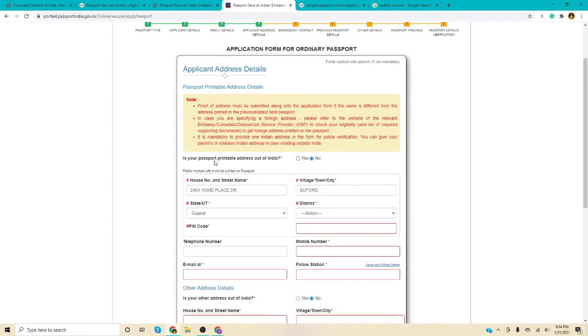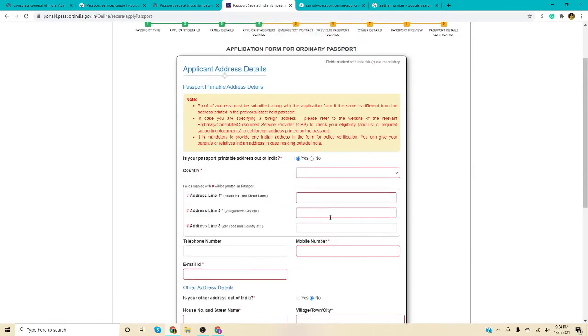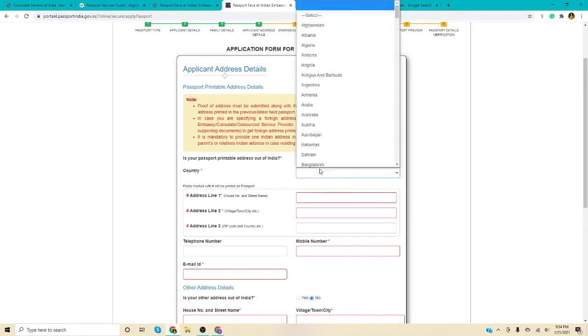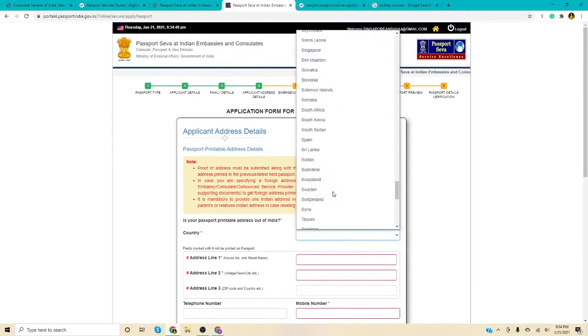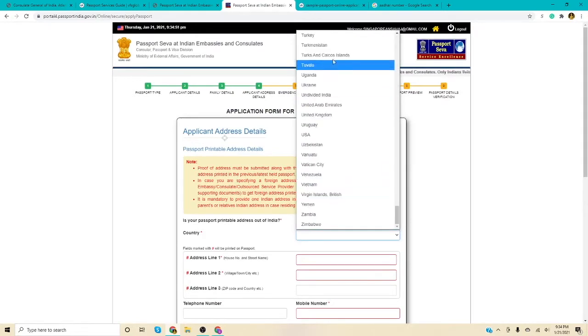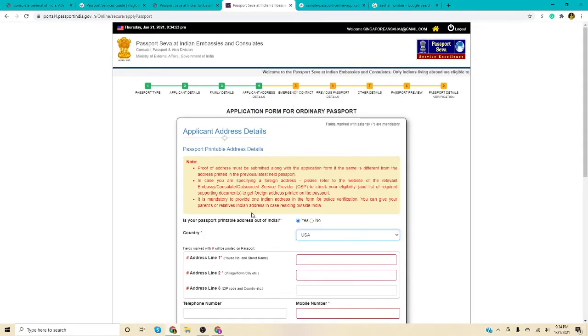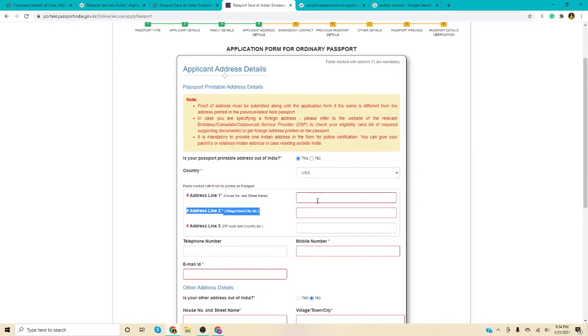Okay, well, before we do this, there is an important question. Is your passport printable address outside of India? In this case, I press no, but if it does, we need the Indian passport first to provide verification, but for demonstration purposes, I'll show you what that process is like too. Here we'll press USA as the country of residence and then put our correct address.